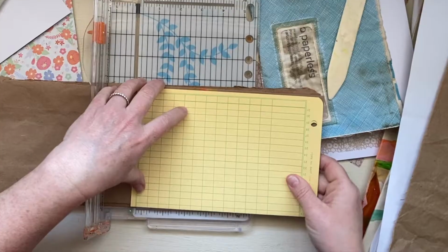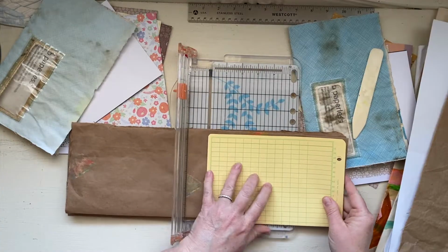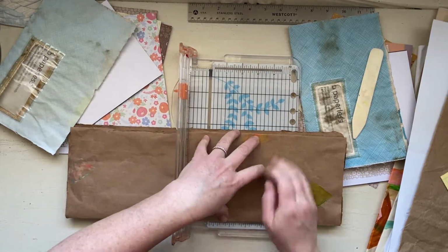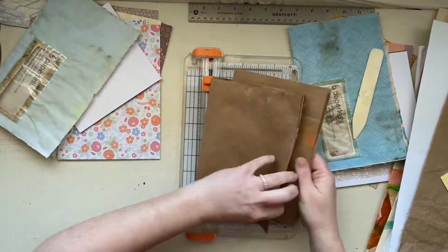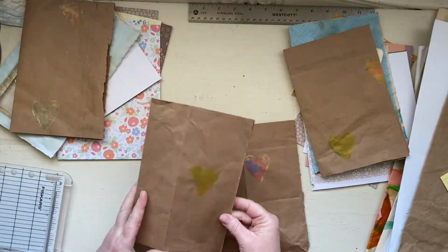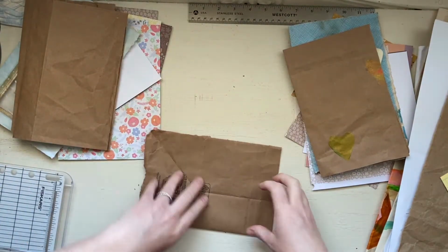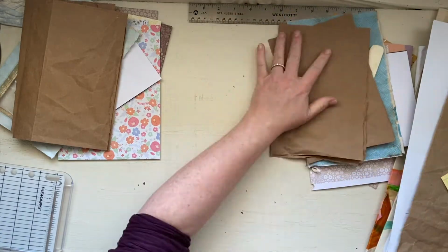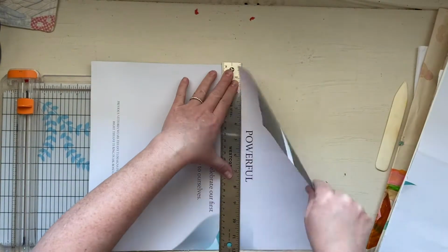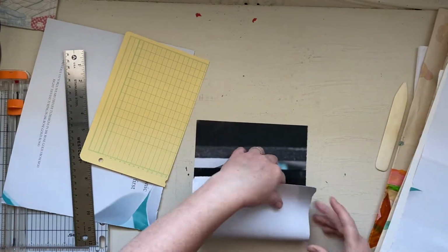You'll see here, I'm using it to measure the paper before I use my paper cutter. I also used a metal ruler to tear some pages as well. That template is really handy to make sure that pages don't go outside the dimensions of my book.